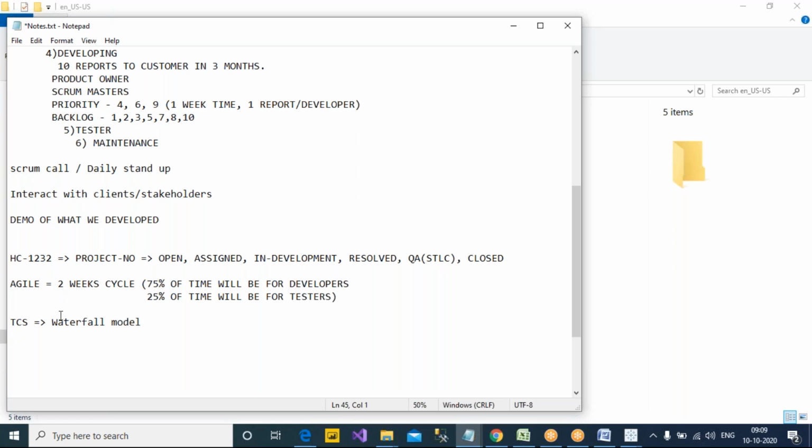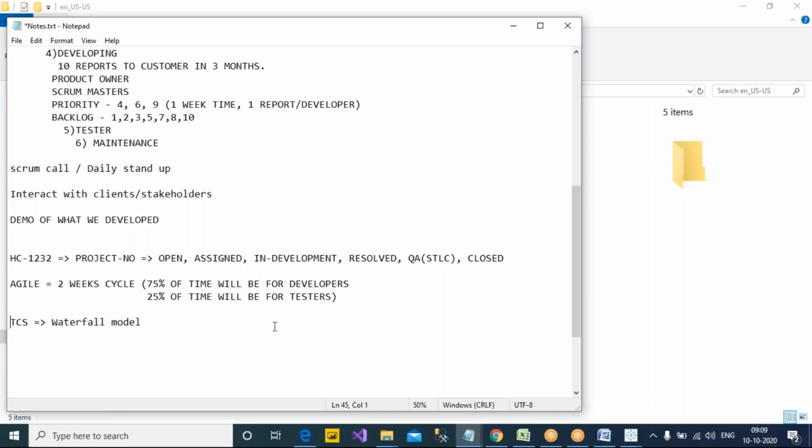So what is the role, the day-to-day activities of a Tableau developer? Any questions so far? Okay, I'll take it as no.